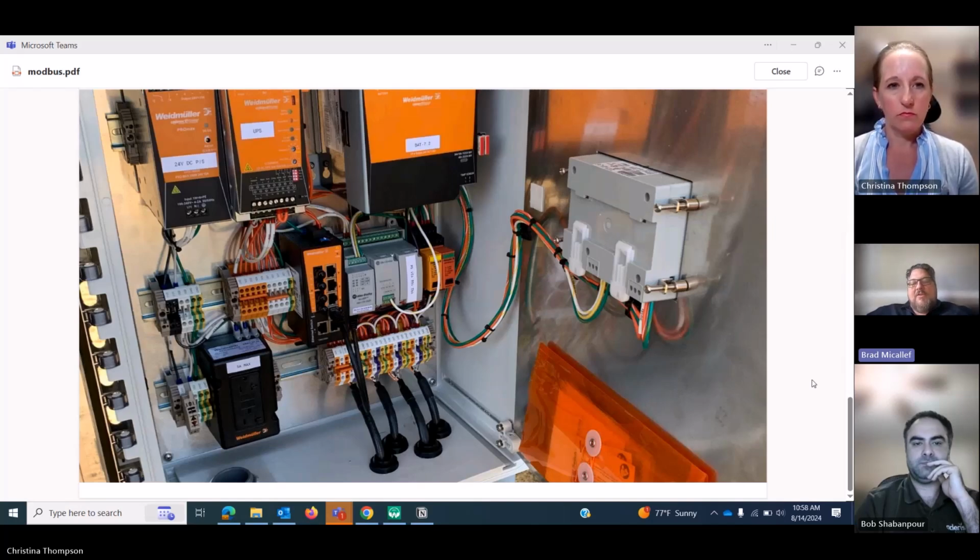So we actually have two options here. One, we could plug into the switch and scan the network, which would not only give us that PLC, but anything else in the plant that's connected to the network. Or if we were only interested in the weather station sensors, we could simply tap the two wires.